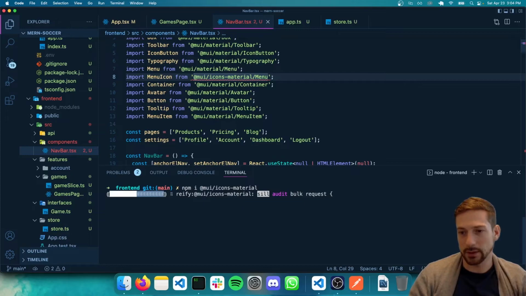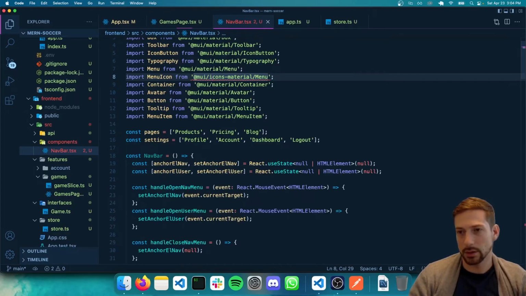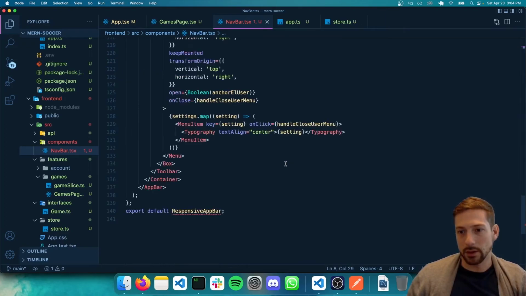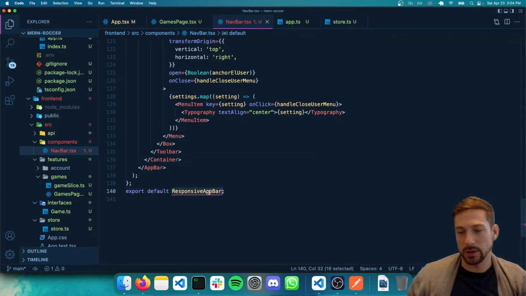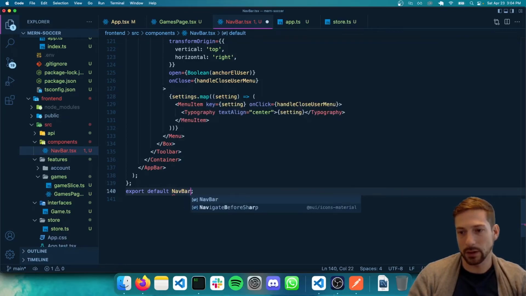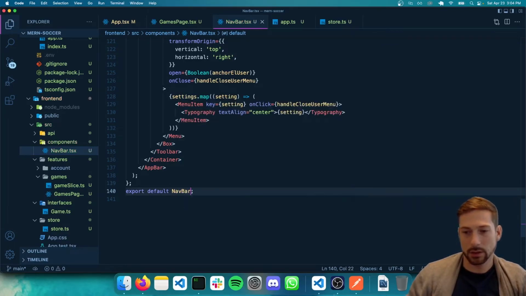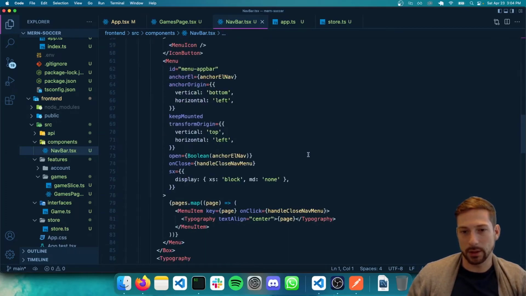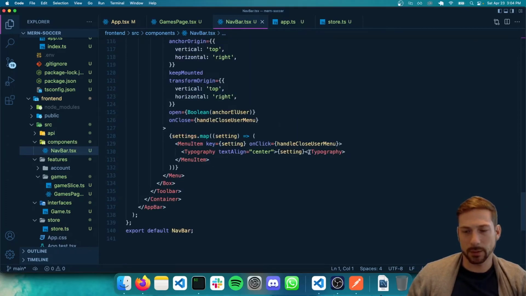I think that's it. There you go. Yeah, that was it. And then the other error, responsive export default. Nah, this is going to be navbar. Okay, so that's it. I know it's a lot of code. I know. We'll clean this up.